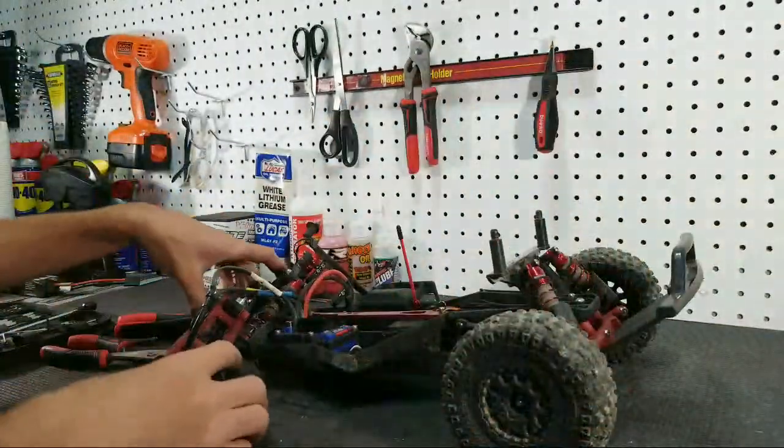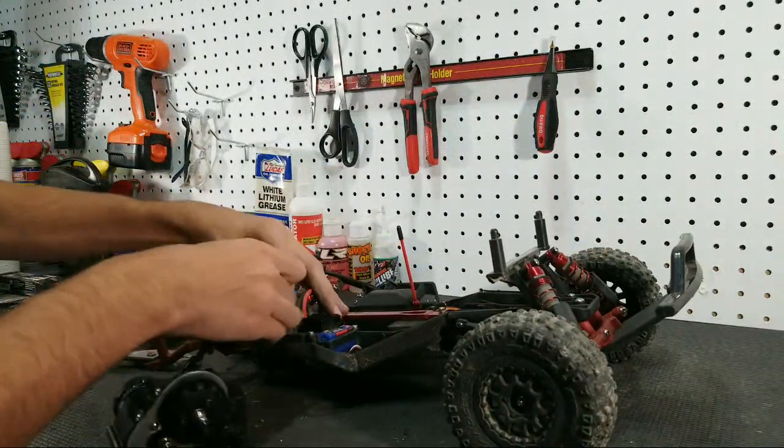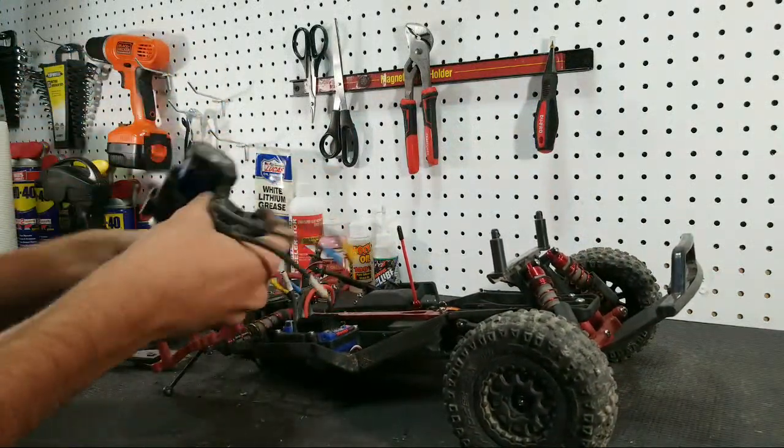Can't put that on. I need to put the trans back on the rear of the chassis.